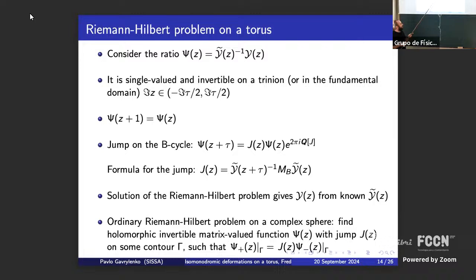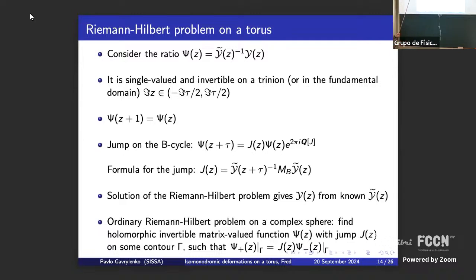One thing to notice here is the following: if the Riemann-Hilbert problem is on a sphere, then it is just some relation between functions. But in the current case, we should solve the same Riemann-Hilbert problem in the class of sections of a vector bundle, and the moduli of this vector bundle should be adjusted according to the jump matrix, otherwise this problem will not have solutions. So it is one difference from the spherical Riemann-Hilbert problems.